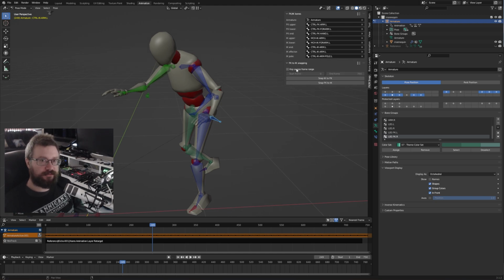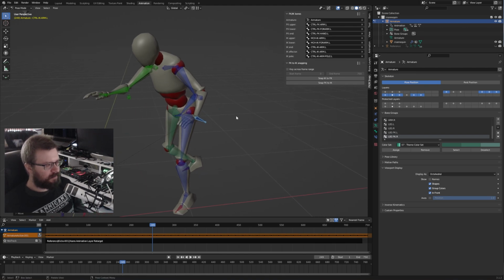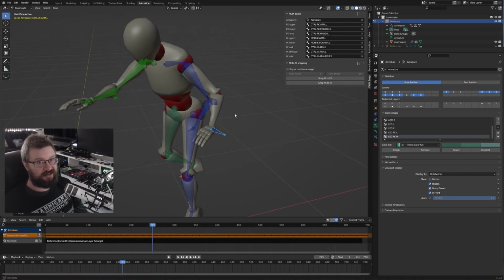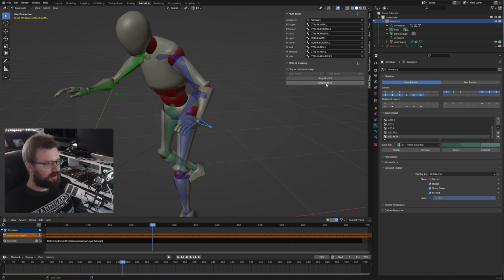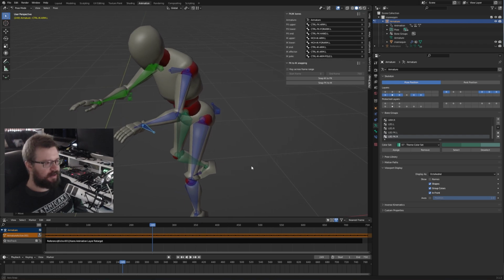Basically, just be careful when you are using the FK to IK snapping. If you key across a frame range and at any point the IK is stretched out a little bit too far, especially if you're using IK stretching, then you might end up with that scenario where it's actually scaled the FK bones as well, which is not ideal, but that will be fixed in a future release. So yeah, if I turn that off though and I go snap FK to IK, yeah, there we go. So we can see our FK skeleton now snapping to our IK as well.